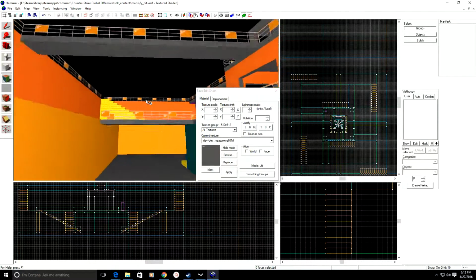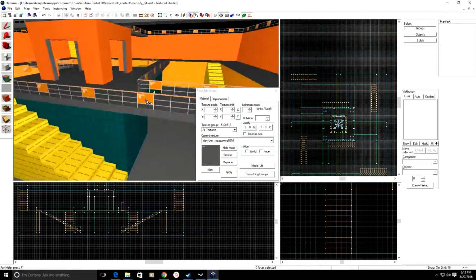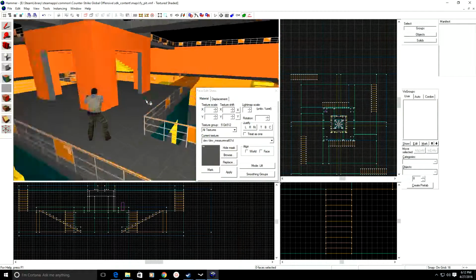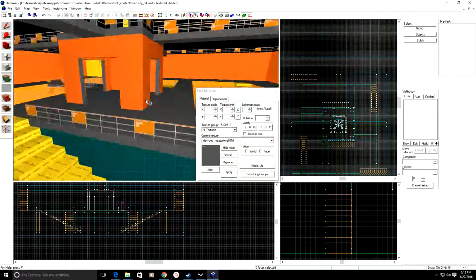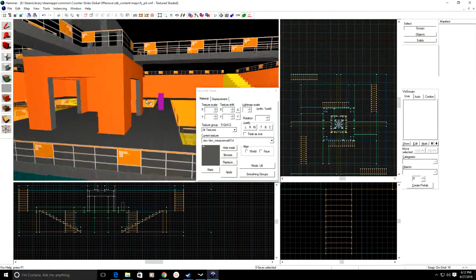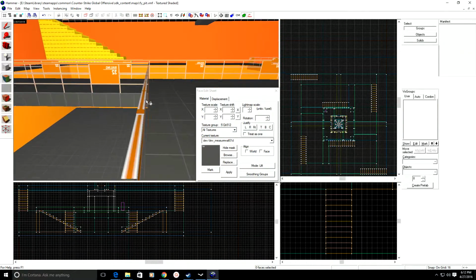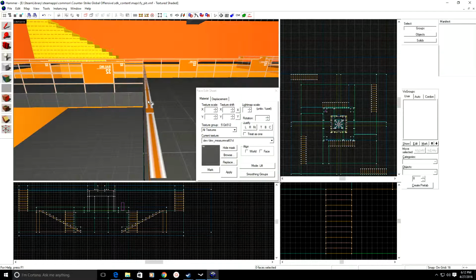Then it's just a matter of getting the stairs done and testing it out. So I'll do that in the next video and add in some spawn points, and then we'll talk about some other things to do with map building. There are some tiny areas that I probably want to fix because it will be noticeable in the map, and that is the top of all these.